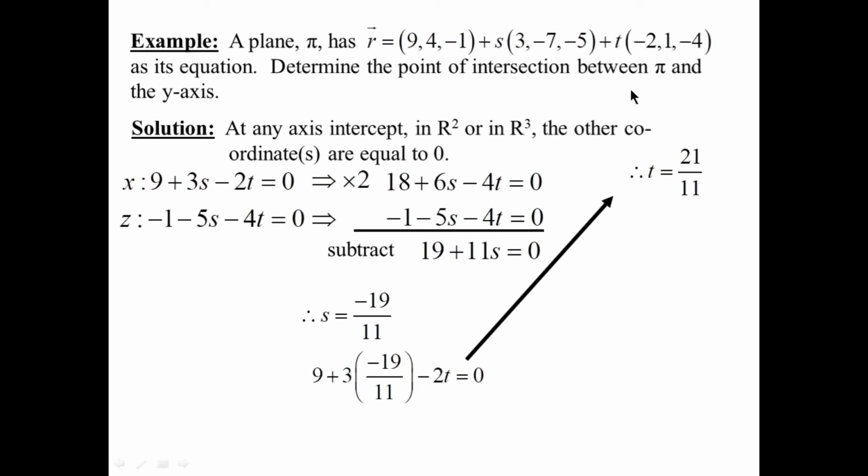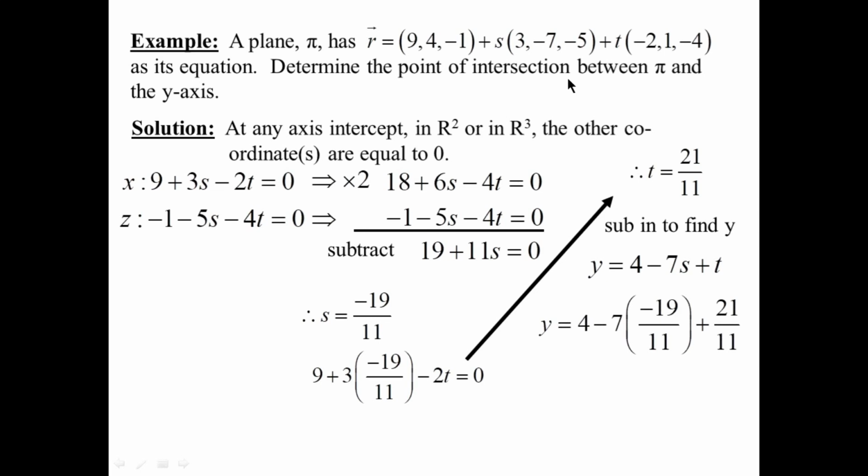Determine the point of intersection between this plane and the y-axis. So we'll go to the y-coordinate and say, this y-coordinate will be 4 minus 7s plus t. We'll sub in our s and t. I would recommend that you do this math. It's good for your mentality. Do the math, and you end up with y equals 18.